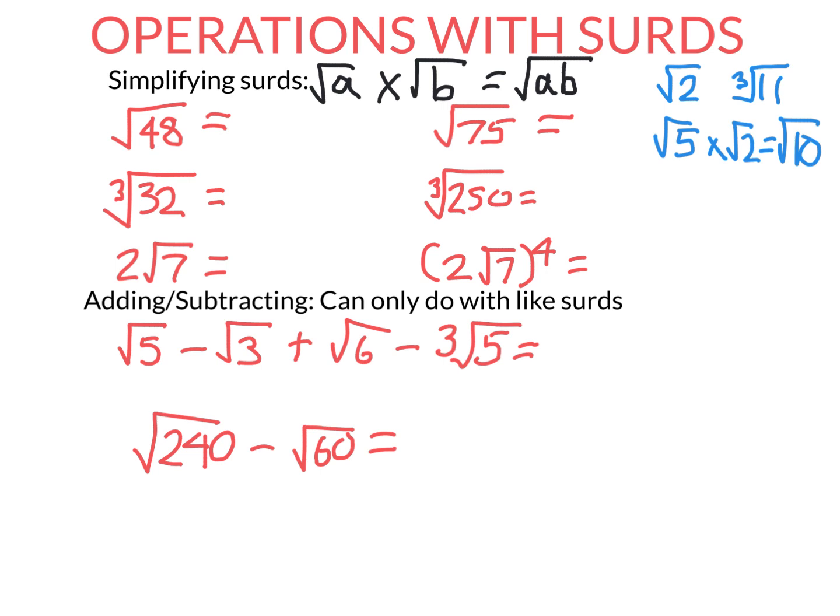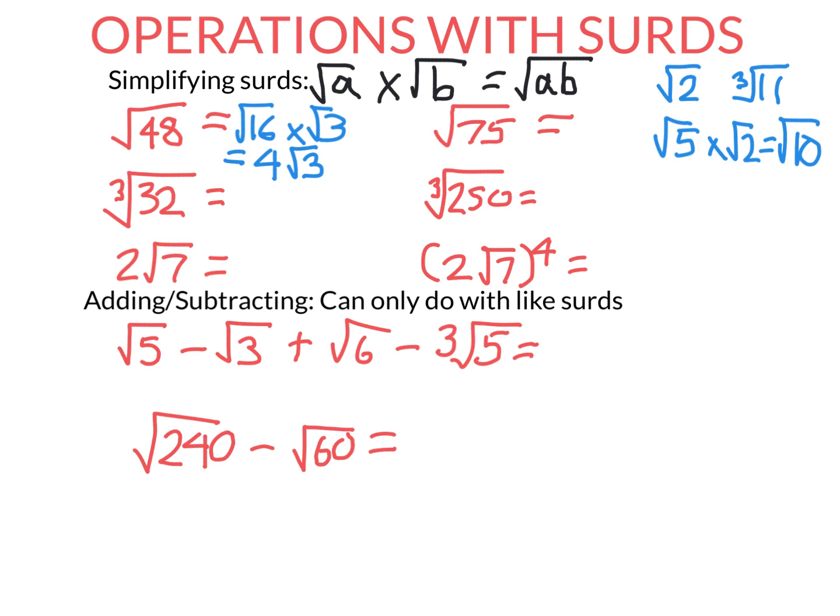Make sure you know your perfect squares. Using this rule up here, I'm just going the other way. I can write this as the square root of 16 times the square root of 3. The square root of 16 is just 4, because 4 times 4 equals 16. So root 48 and 4 root 3 are the exact same number. This is just considered to be simpler because it has lower numbers there.